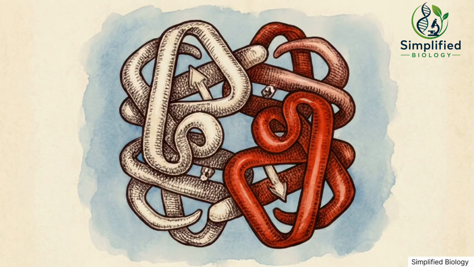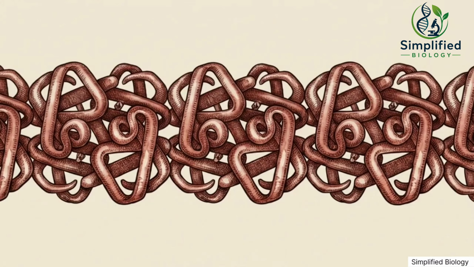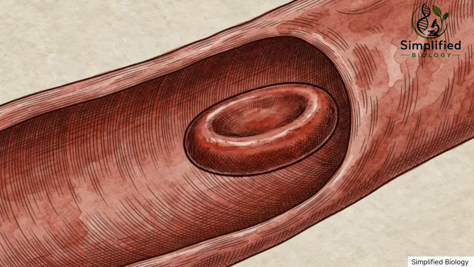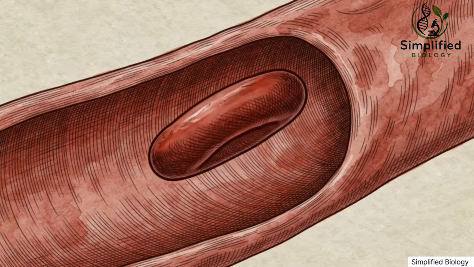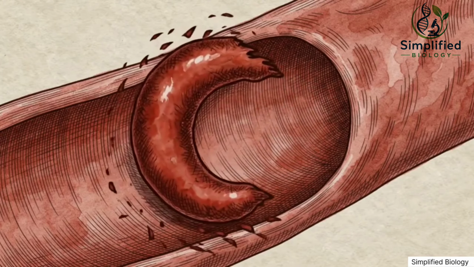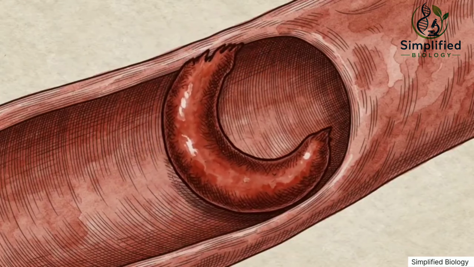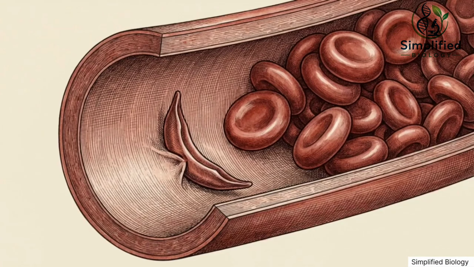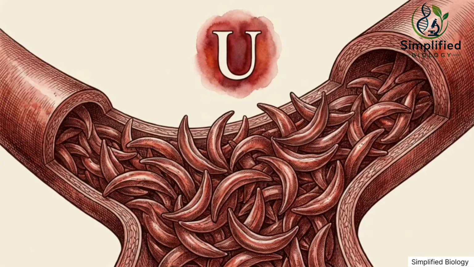When the body experiences low oxygen tension, the behavior of this mutant hemoglobin molecule shifts. The mutant molecules undergo polymerization, clumping together inside the cell. This internal clumping forces the red blood cell to lose its biconcave disc shape, warping into a rigid, sickle-like structure. The body successfully manufactured the hemoglobin, but its structural integrity was compromised by one wrong ingredient. In sickle cell, a typo at a single genetic coordinate causes a physical collapse at the cellular level.